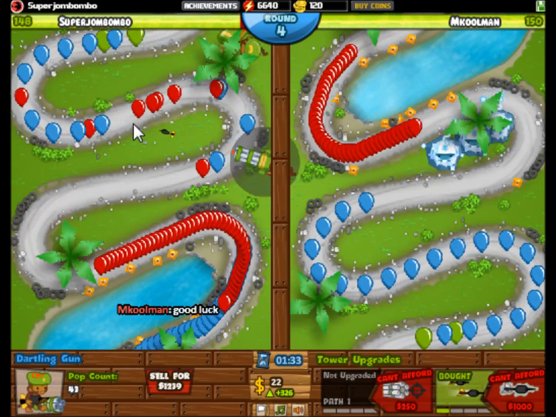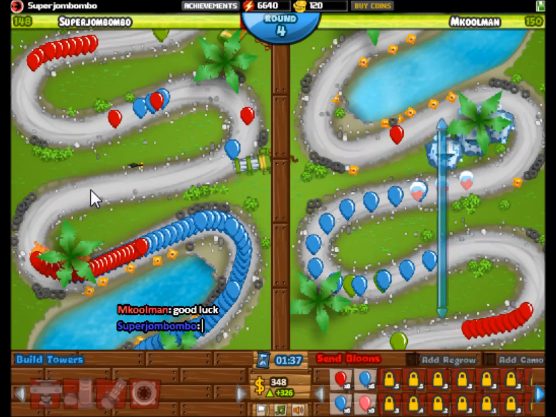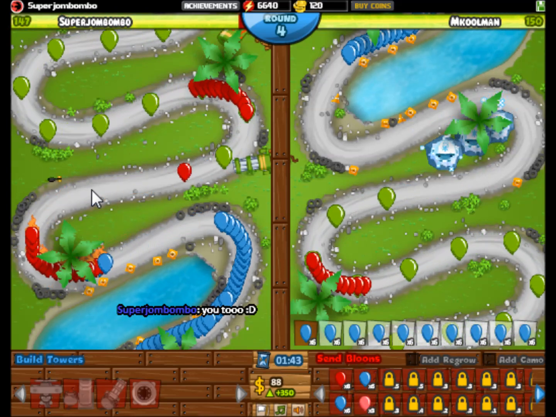Get him up to, come on, 0-1. Pop some of these little red balloons that are trying to leak in through here, and we did it. We got him. So now, you too. Alright, so now we get more economy in here.